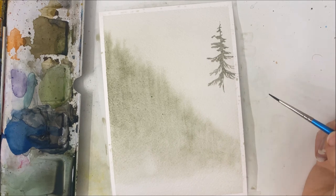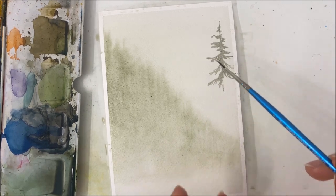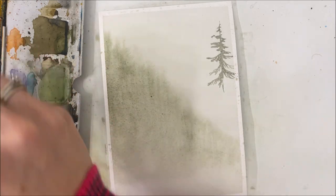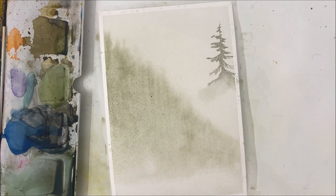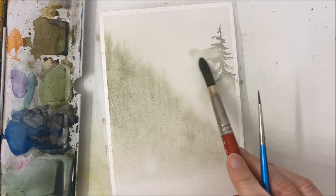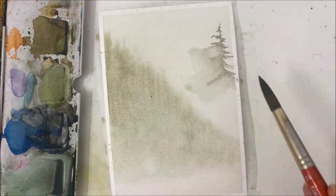Okay, that's not turning out half bad, but I didn't want to get that precise with the pine trees so early on. I wanted it to be misty and blurry and whatnot. So we're gonna try to blend that out.